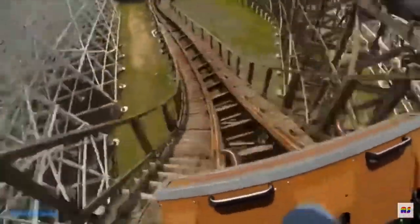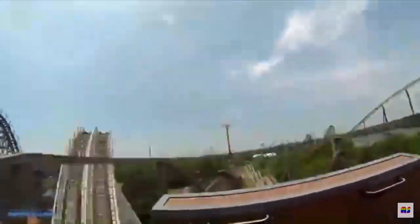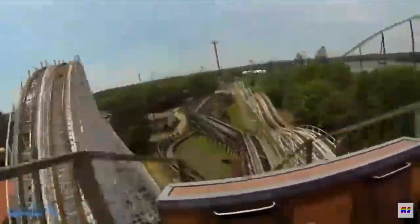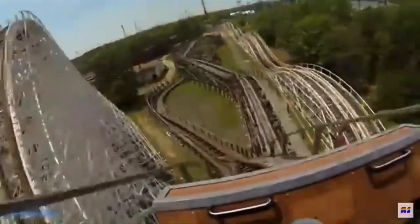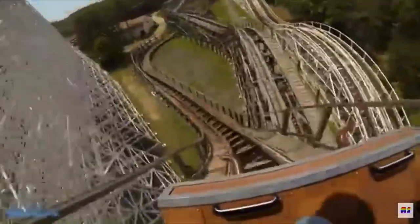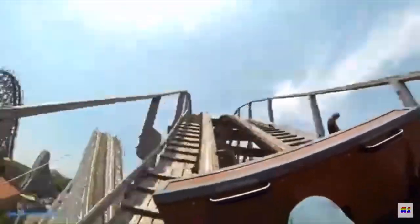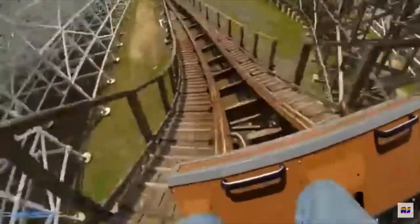It's got such a sharp crest, and that's why it's so strong. It's just such strong ejector. You go over it with quite a bit of speed, so you absolutely get thrown out of your seat. It is a very quick pop of airtime, so it's not super sustained, but it just throws you out of your seat. I don't know if it's the strongest airtime moment I've ever experienced, but it's by far in the top 5, and it's just such a fun moment. It's definitely really good. It is my favorite airtime moment.